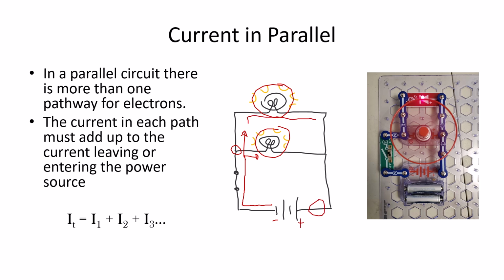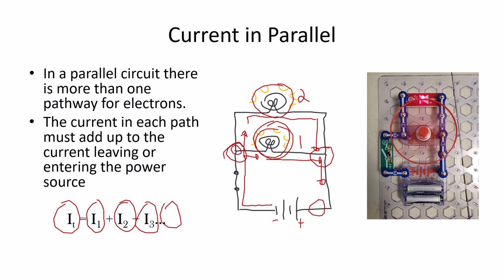So the electrons will come around here, back to this point. These electrons will come around here to the same point. And then they join together to go back to the other side of the power supply. To represent that mathematically, the current in the first branch will be added to the current at the second branch. And then when they come together at this point, or before they split at the other point, that's going to equal the total. If you have more branches, you just continue adding as you go to get the total current for the whole circuit.